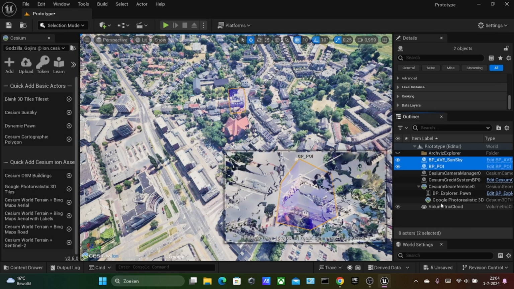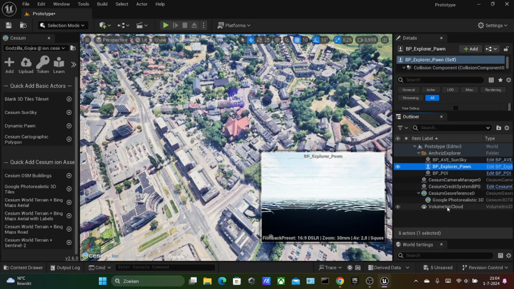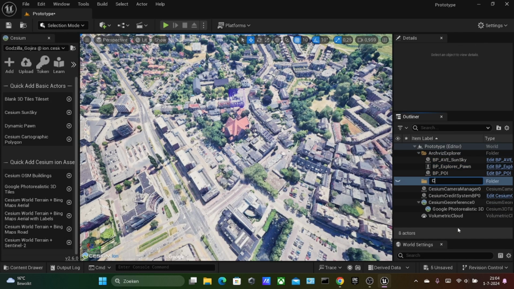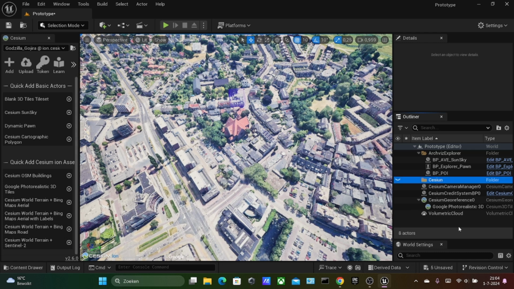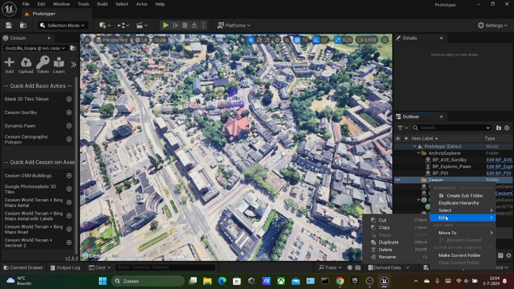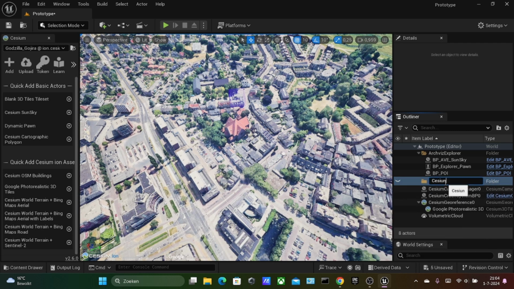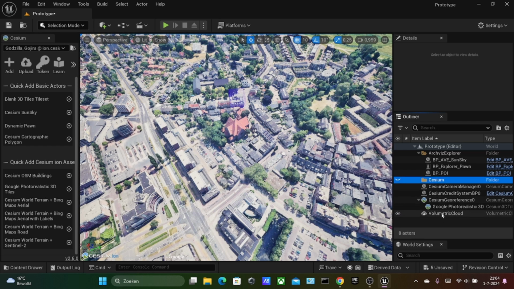This one should be there. Archviz Explorer. Good. This one should also be there. And let's create a Cesium folder. Edit, rename. Yeah.